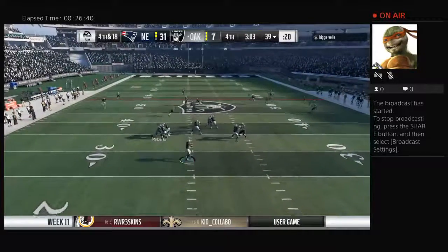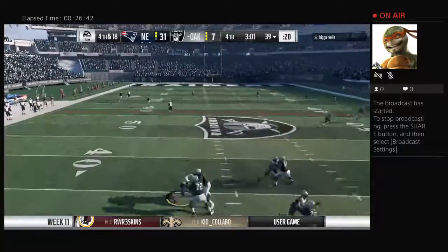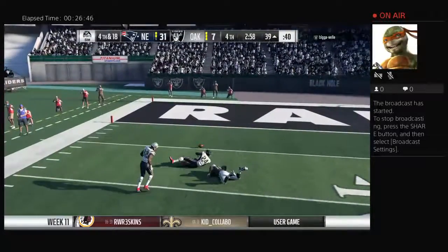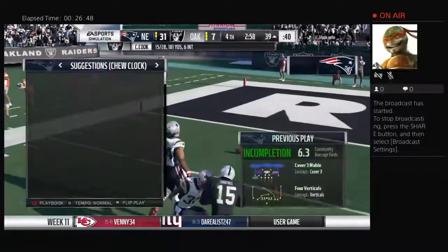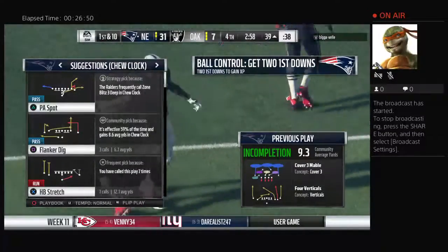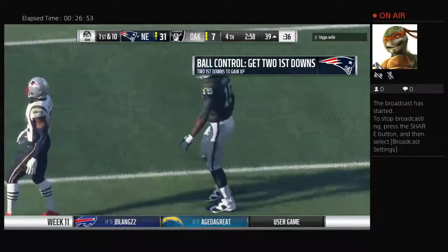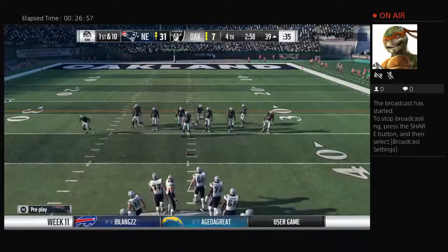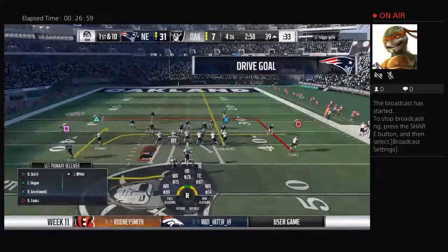Got to try it here. He's back to throw. Airing one deep for Crabtree. And they will not be able to hook up there. It's incomplete. A gutsy call by Jack Del Rio, but it does not pay off. And the Patriots take over. They're going to have terrific field position.